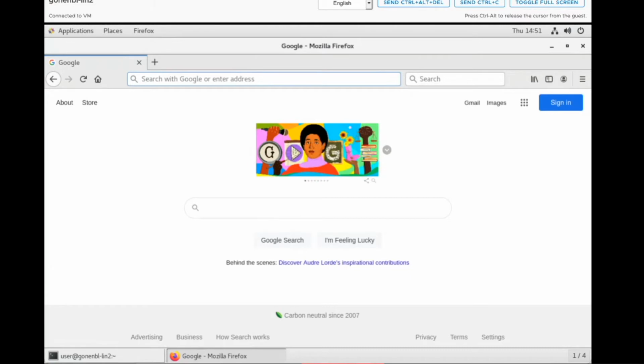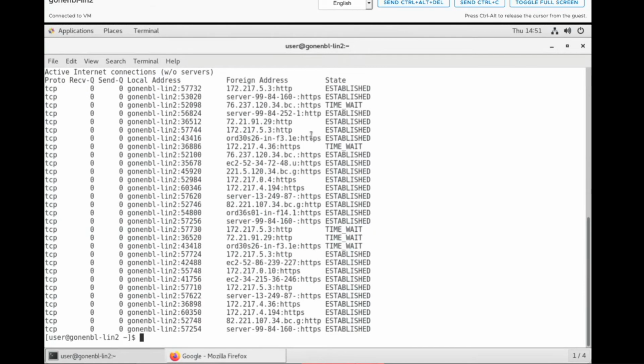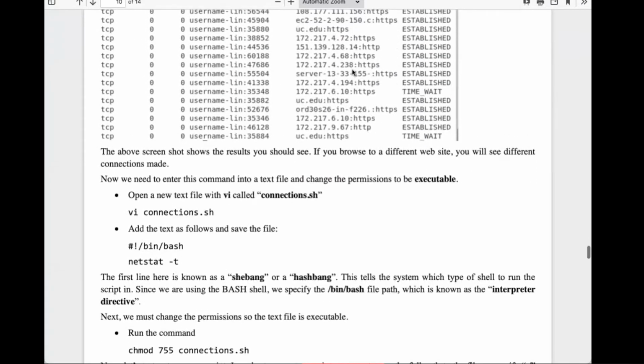All right, so now here, netstat -t. Now I have a bunch of information because we had the connection to Google. I really need to speed up. Yeah, so it shows some results. Now we need to enter this command into a text file and change the permission to be executable.